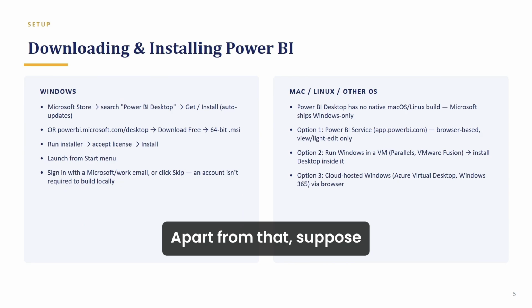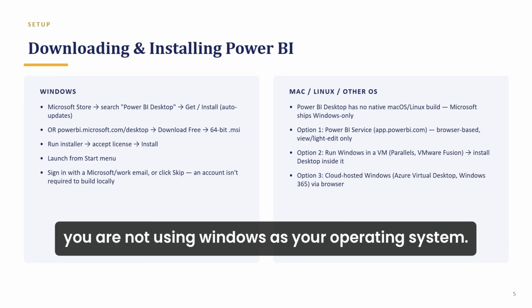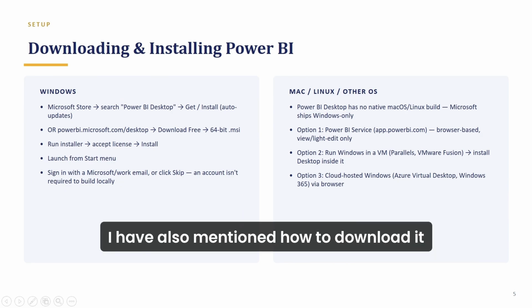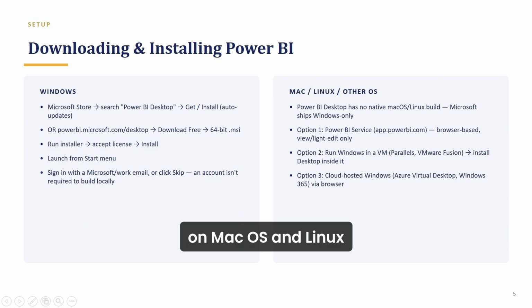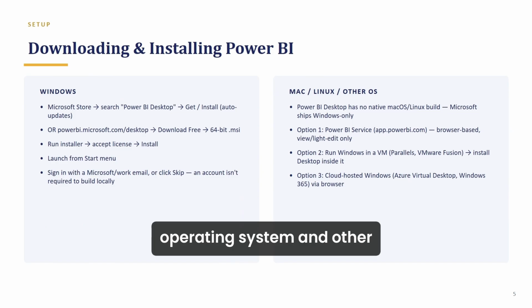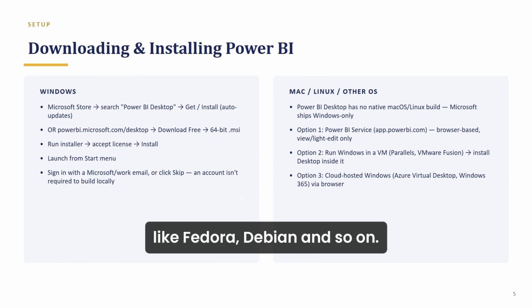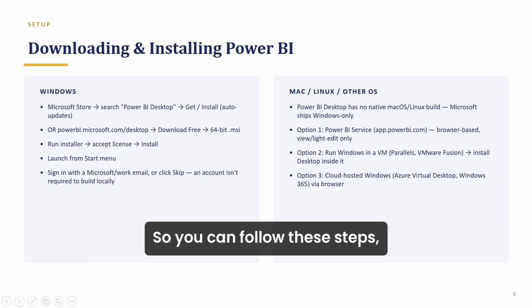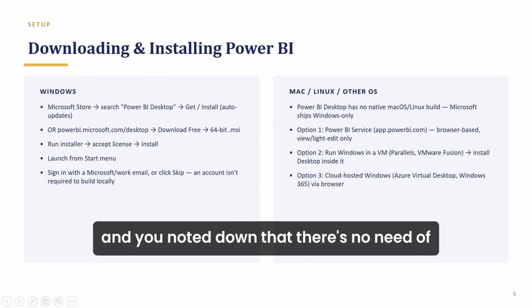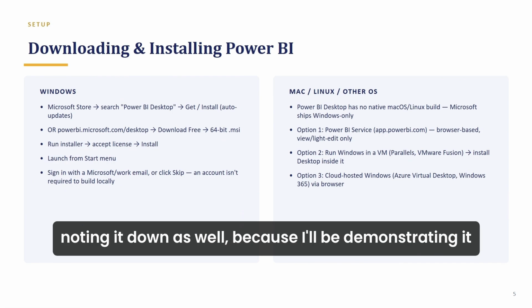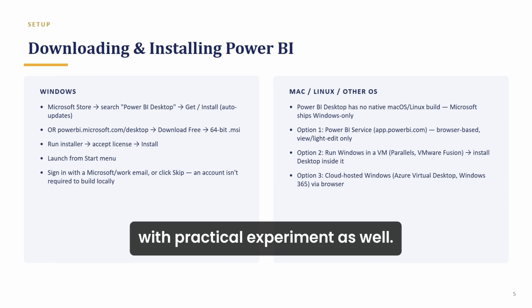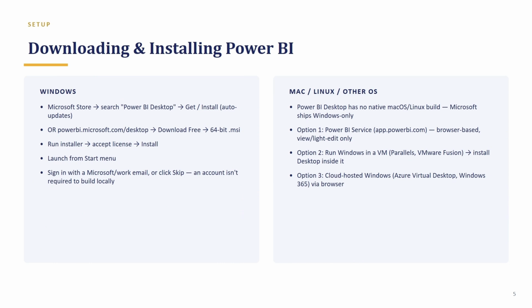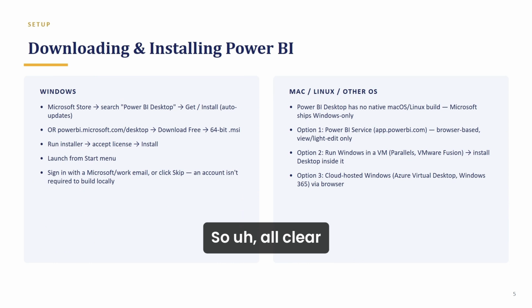Apart from that, suppose you are not using Windows as your operating system, I have also mentioned how to download it on Mac OS and Linux operating system and other like Fedora, Debian, and so on. So you can follow these steps. Kindly note it down, or there's no need of noting it down as well because I'll be demonstrating it with a practical experiment as well. So, all clear till here?